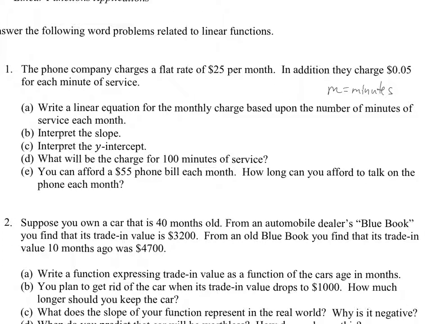Okay, what else? We definitely need to define variables, right? M starting with? So the flat rate would be 25. So what does that mean then, George? Sort of like a fixed rate, basically it's a y-intercept. Yeah, how do you know that's a y-intercept? Because it doesn't change. Even if, you know what, if you don't use your phone at all this month, how much does it cost you? $25. If you use 0 minutes, literally, right, 0 minutes, it still costs you $25. That's the y-intercept, the coordinate.